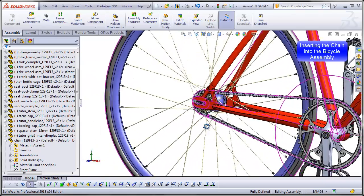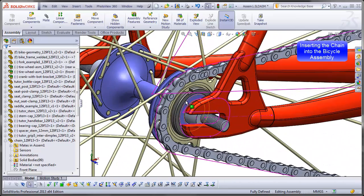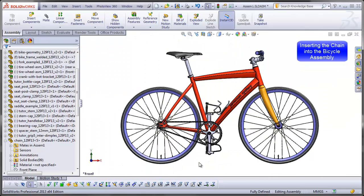Let's just take a look at the back end here. You recall we had a little funniness with some overlapping chain links, but there is so much going on in this area visually that it's hardly noticeable. So that completes all the major parts for the assembly. The only thing left are the nuts and the screws.